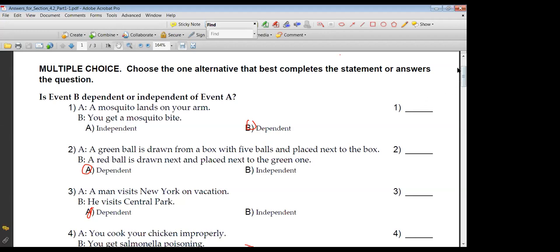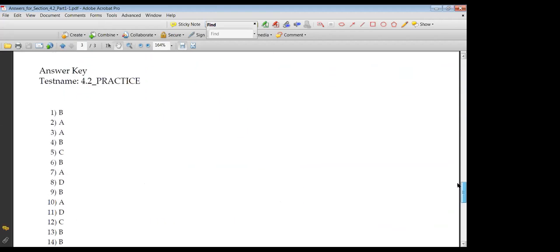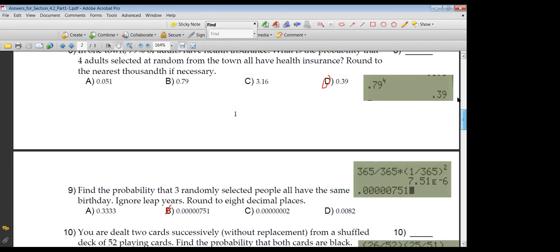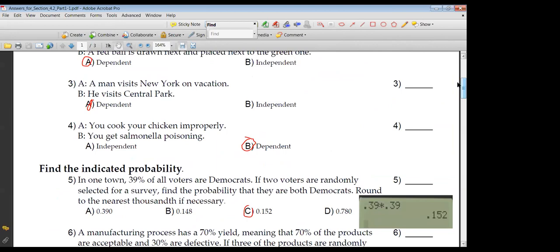Now, when I say answers, I'm not talking about just having the ABC. I mean these, where I actually have the screenshots. I showed you where those were. They're called answers for chapters 1, 2, and 3, and then answers for chapter 4. They're in the modules. I'm not going to go there because you've been in it for 2.5 weeks now. Anyways, here we go.